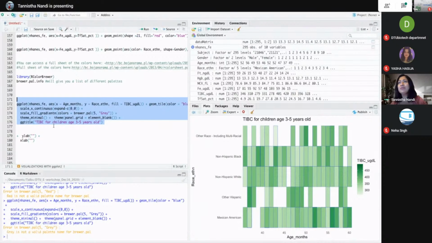I think there's something wrong, but it shouldn't be the case. Let's stick it with green. But you could definitely change those options. The other thing, let's say if I don't need the labels here, I could just say Y label and just put it as blank. So then the Y label will disappear. And similarly for the X labels, and remember, I'm just adding them as layers as I'm going to my base plot.